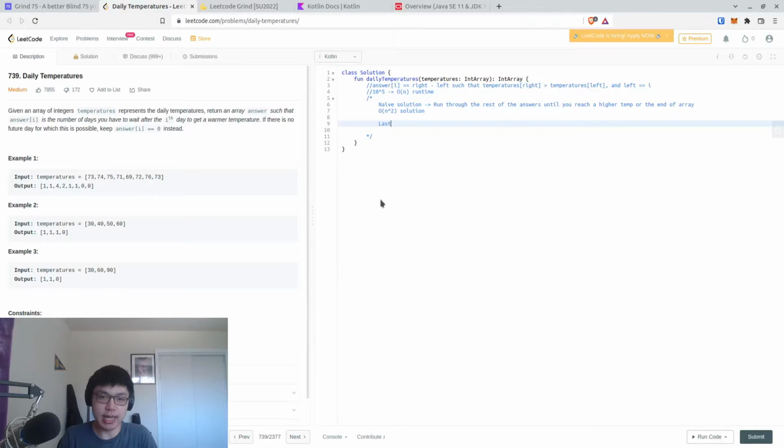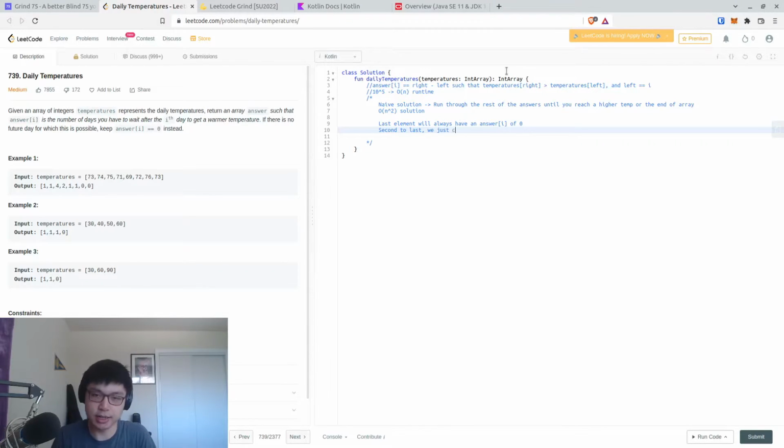Well, let's see. We know that the last element will always have an answer[i] of 0, because it's the last element, so there's no days to get a warmer temperature. What about the second to last?